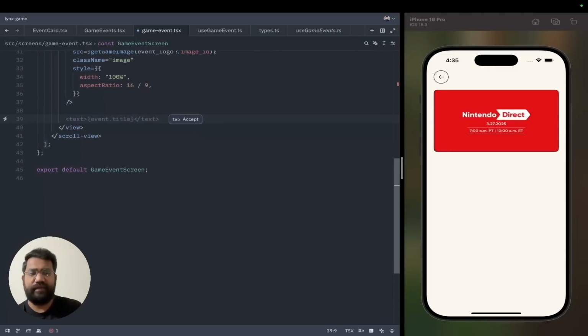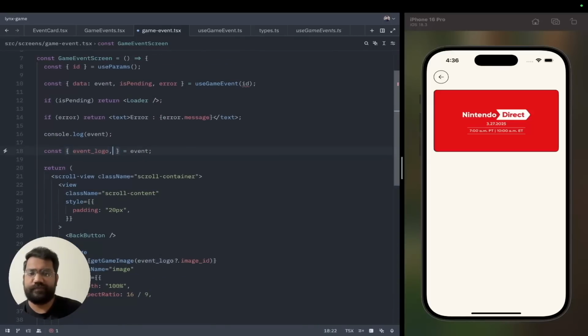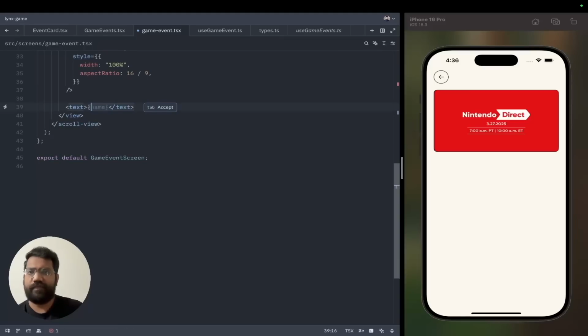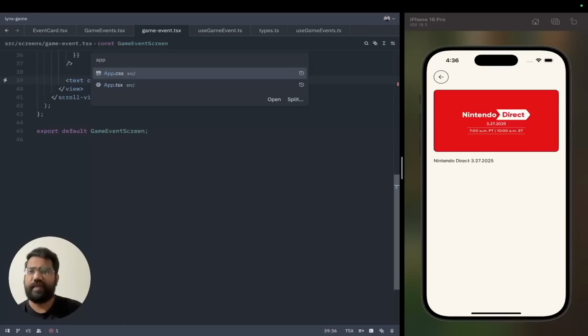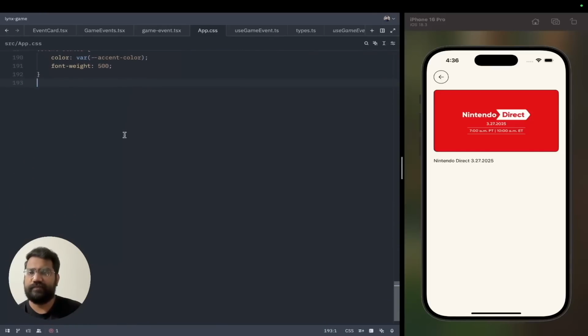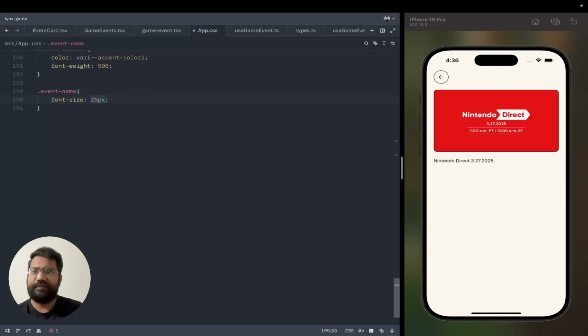Let's render the name of the event. Class name, let's do event name and CSS file. Font size, let's say 25 pixel.